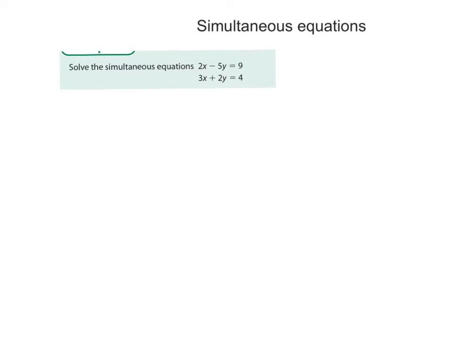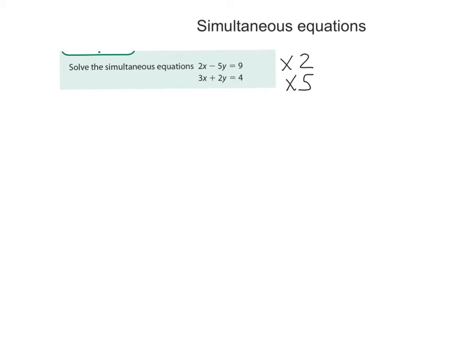Okay, so as you can see, line 2, the y value is 2. Line 1, the y value is 5. Okay, so forget about the signs for a minute. Just line 1, that y value is 5. Line 2, it's 2. So, do the opposite. So the top line, I'm going to multiply by 2, and the bottom line, I'm going to multiply by 5. So see the way I've done the opposite of the y's?